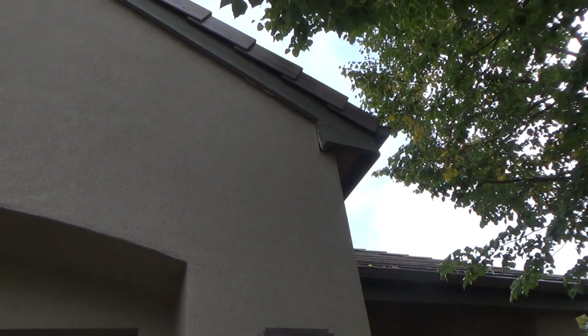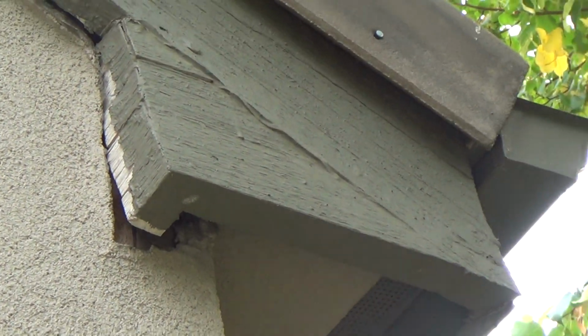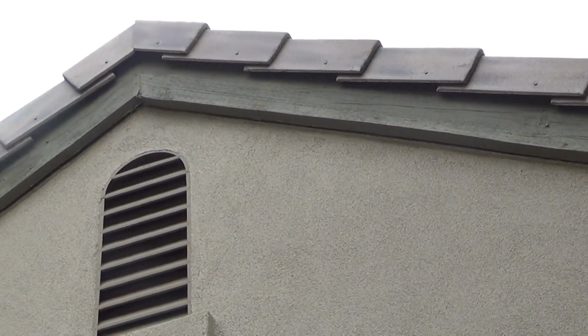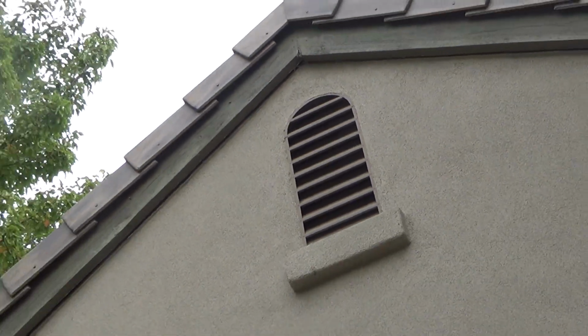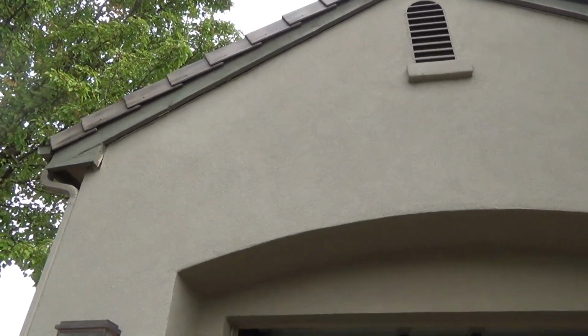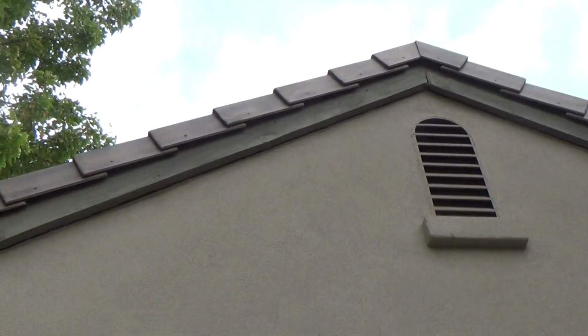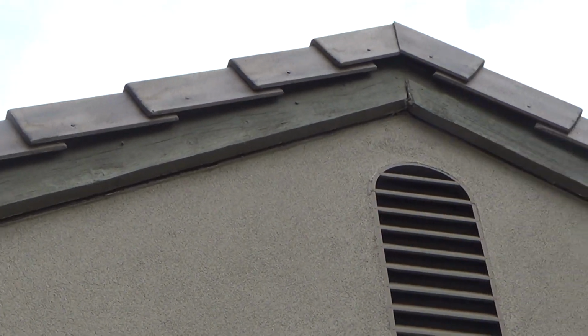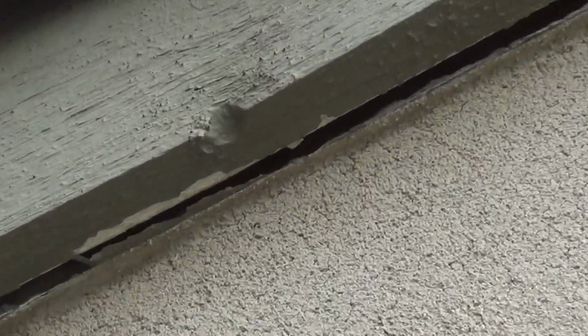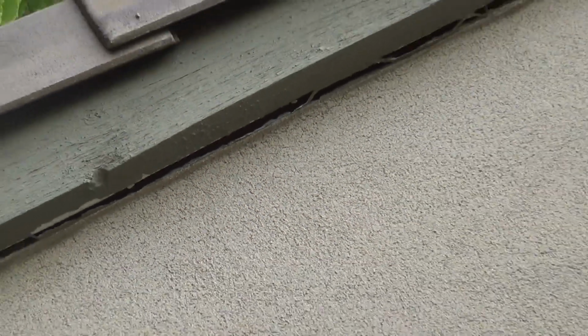Well, it's not that good of a morning. Look at this. You see that? See, that's the eave of the house on the stucco house. And this is what you get on a 20-year-old house. I mean, everything's in pretty good shape, but there's some things that need to be done. See how that fascia board is starting to pull away from the stucco a little bit. They put the fascia board on and they stuccoed up to the bottom of it.